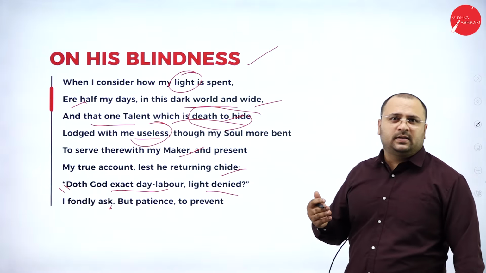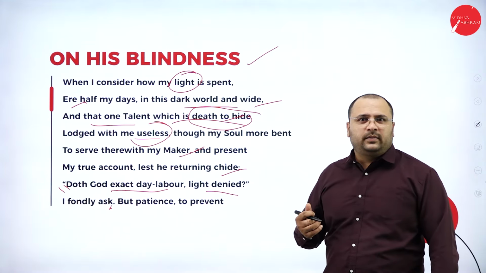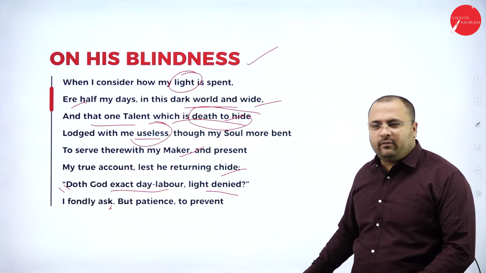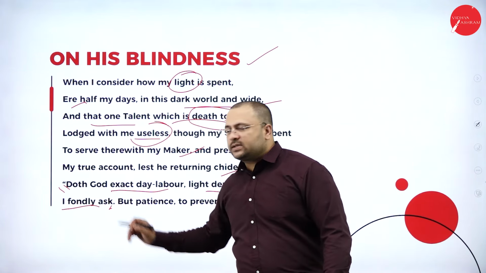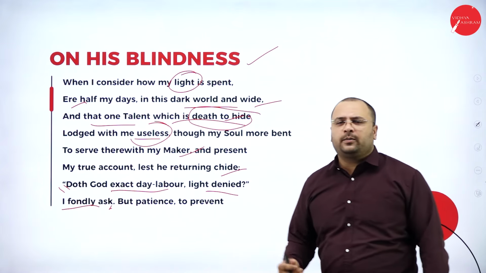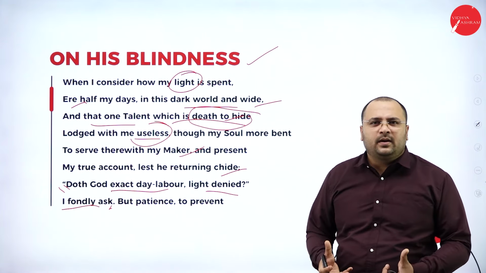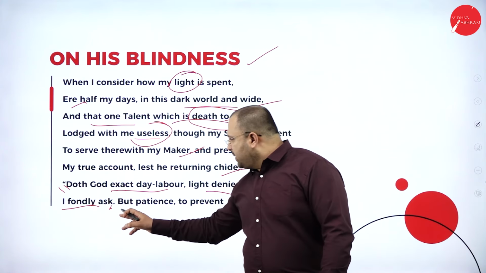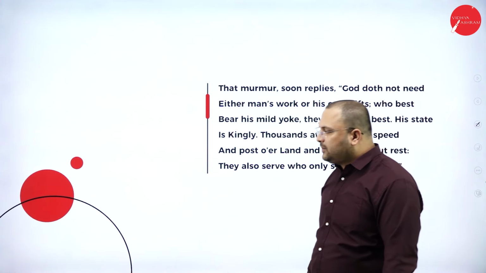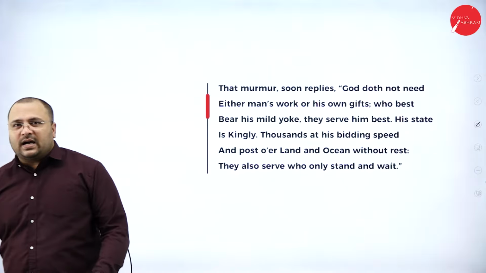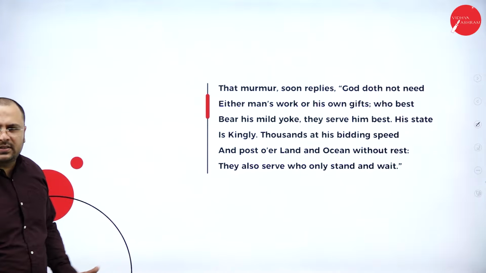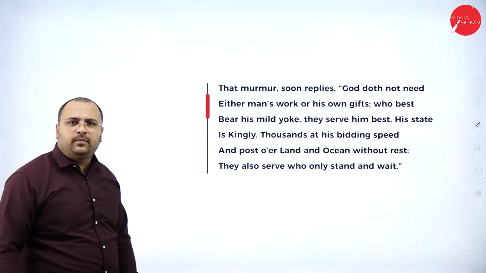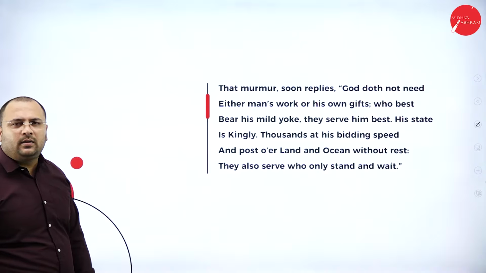I think he is willing that I should work double. Is this what he wants? He fondly asks. He does not want to fight with God. He is actually asking him a question very humbly. Therefore he says, I fondly ask. But the patience to prevent that murmur. Now, when he is asking God, why did you do this? Why are you doing this to me? When he asked this God very humbly, God did not answer his call.